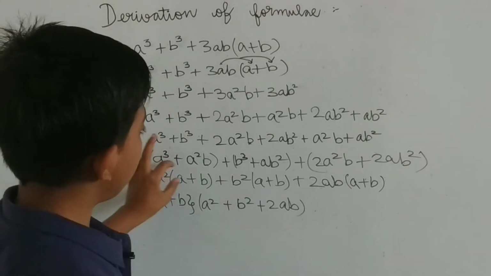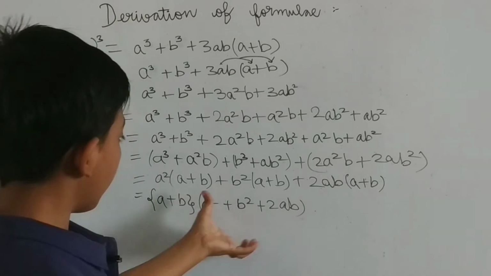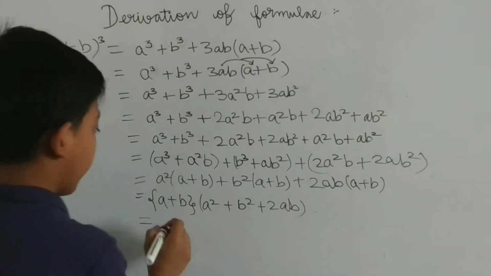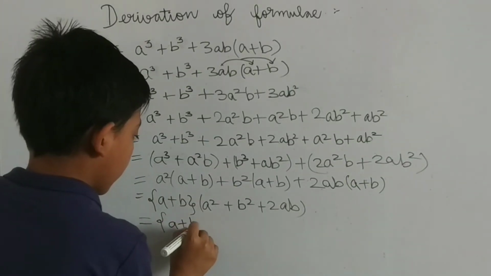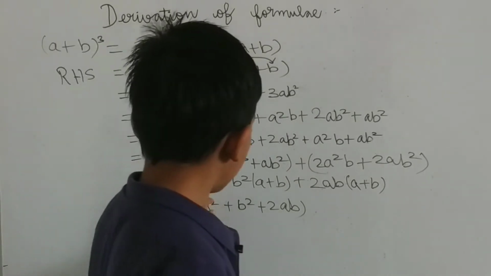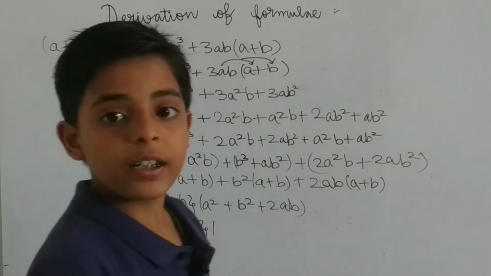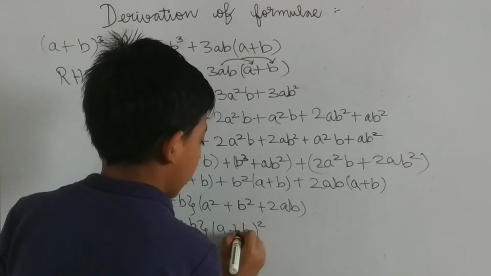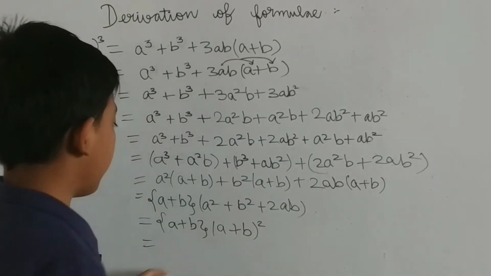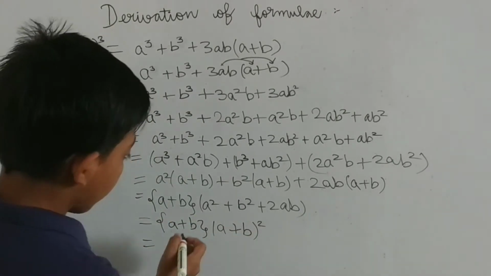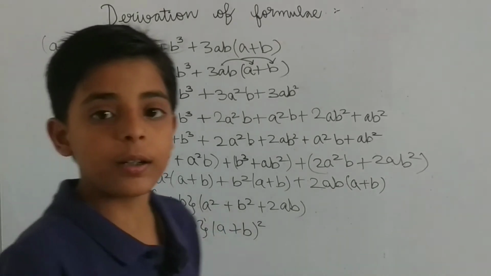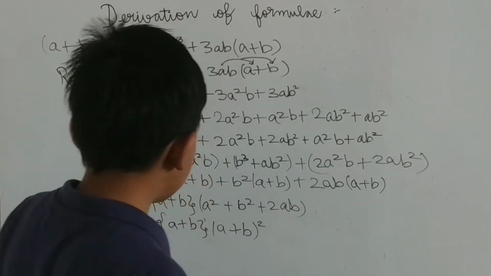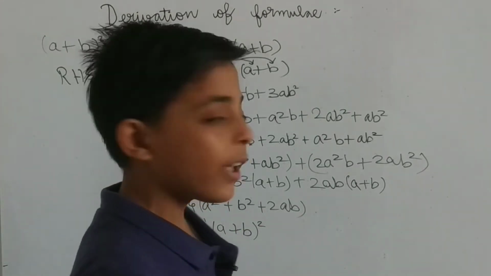Just as we took common in this one, in this one, similarly here in the same way we took common. Now (a + b) will be the same as (a + b), but we know that a² + b² + 2ab is (a + b) whole square. Now the base is same, (a + b) and (a + b). And this (a + b) has its power 1, because any number having its power 1 has the same value as the number itself. So (a + b) to the power 1 is same as (a + b).